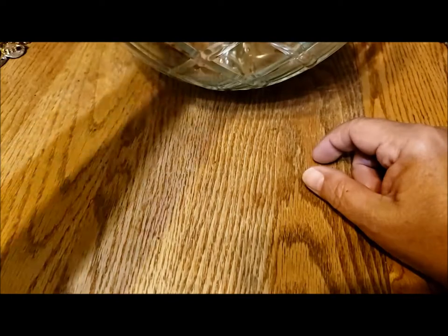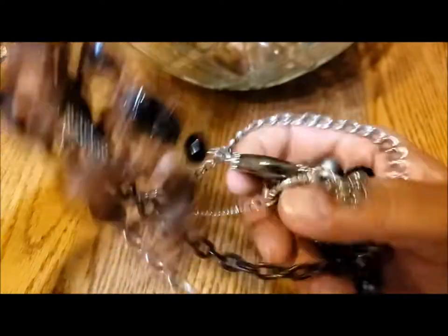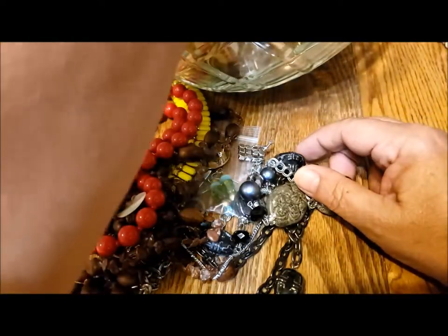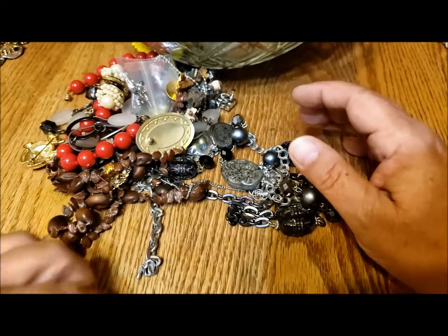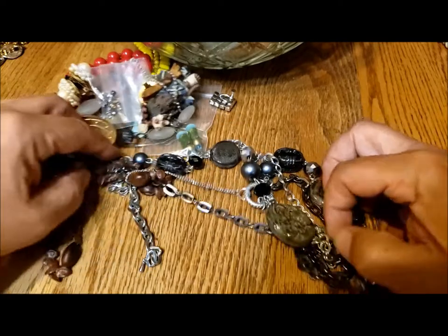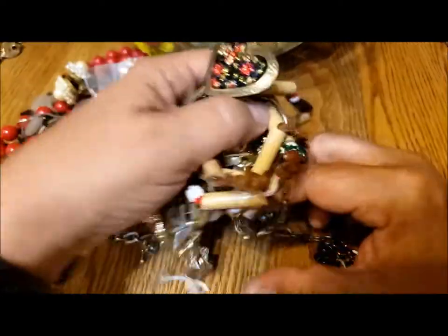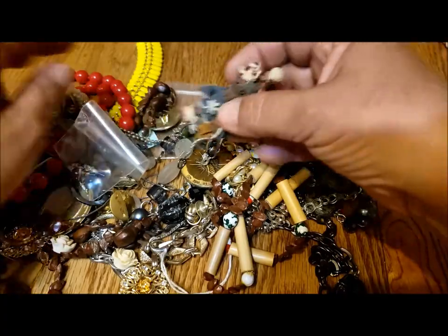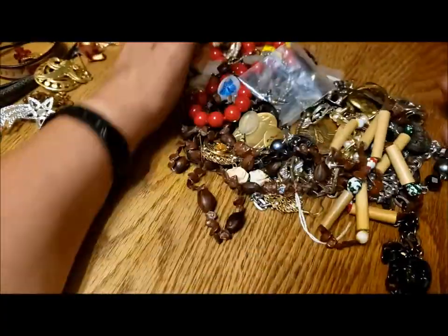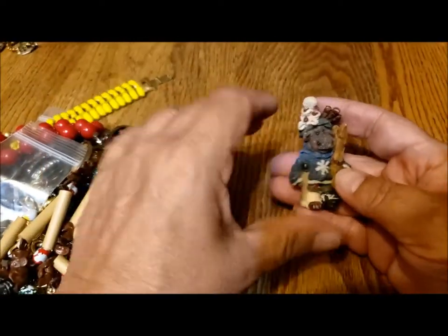Hello, it's Pat Hood from Passions and Pastimes, and we're still clicking away at this jewelry jar. We found some interesting things: some vintage pieces needing repair, some vintage brooches, lots of single earrings, some handmade souvenir pieces that you pick up when you're on vacation. We're slowly making our way down to the jewelry jar, so I pulled out a bunch of stuff and we'll get started.